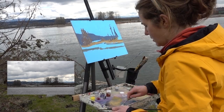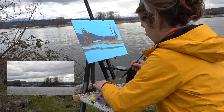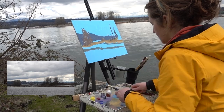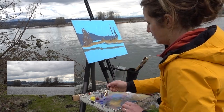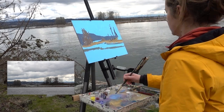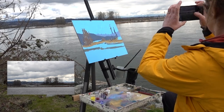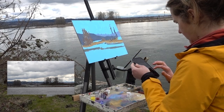Now I'm painting a little bit of that foreground where the logs are sitting in front of those little islands. Now I'm trying to mix that blue of the far off mountains. They looked like they had some phthalo in them, but then the phthalo was too strong, so then I added white, and then it was too light, so then I added magenta. Now I'm adding back ultramarine, and eventually I got something that I liked. Now I'm blocking them in, and it is covering the trees a little bit, but then I'll go back in and repaint the trees.